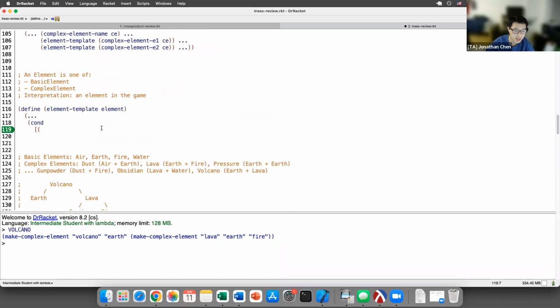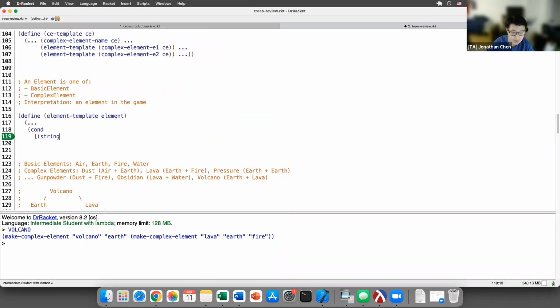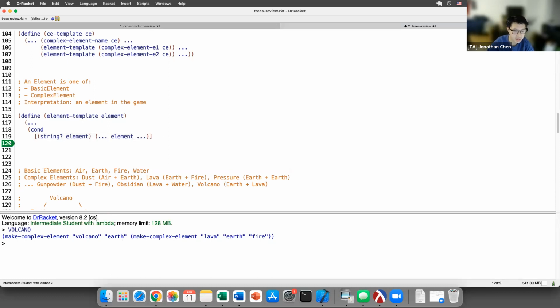So if it's a basic element, so if it's a string, then you want to do something with that element, right? And if it is a complex element, we want to call the template for that.